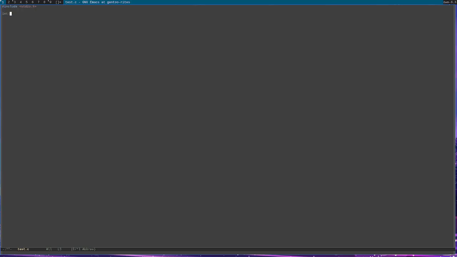Like so. Very simple program. It'll auto indent, by the way. Let's go ahead and write really simple stuff here. Emacs is awesome.